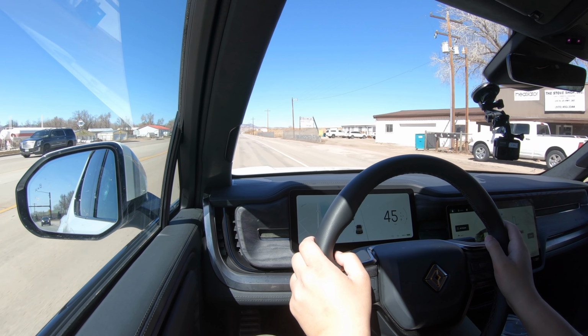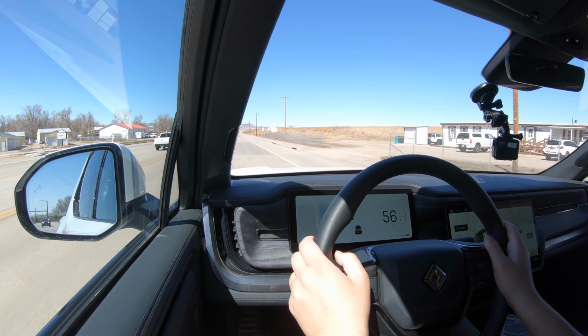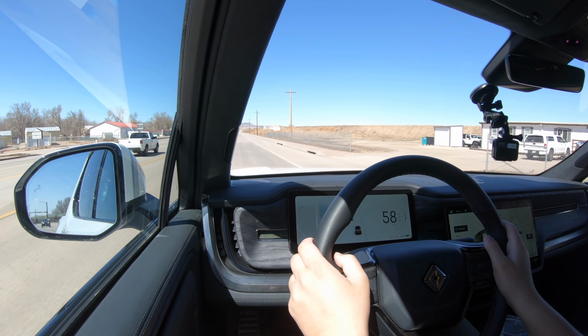I haven't really had to use the brake pedal much this entire trip, but we'll just speed up a little bit. Speeding up, okay. So lifting off completely, touching the brakes, definitely not adding any more regen. So that's to be expected. The vehicle also regens harder at lower states of charge with a warm battery, as you would expect. Same as charging. It just can't stuff a lot of energy into the pack up top.